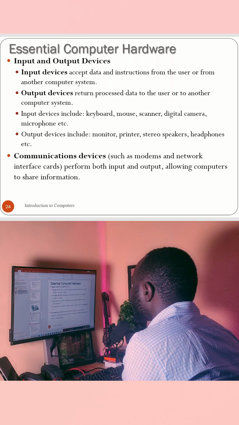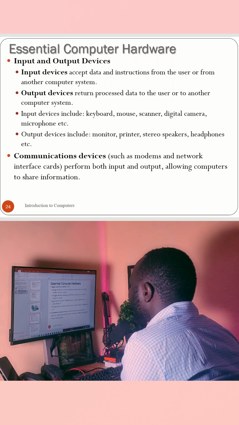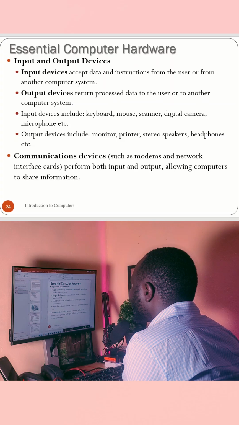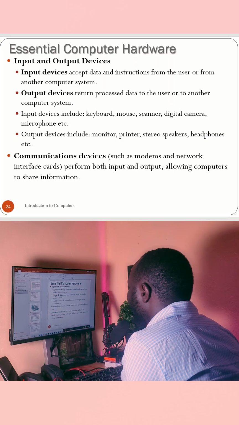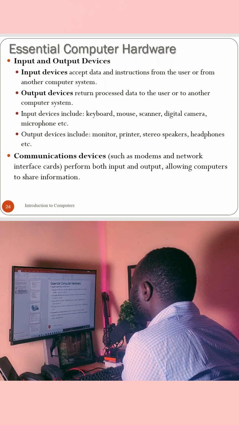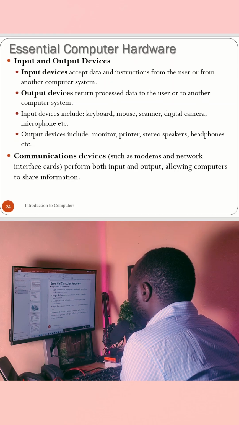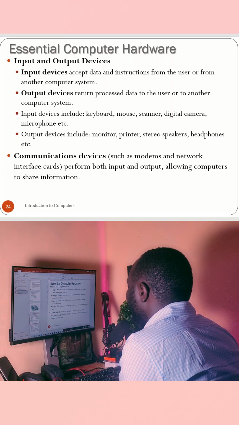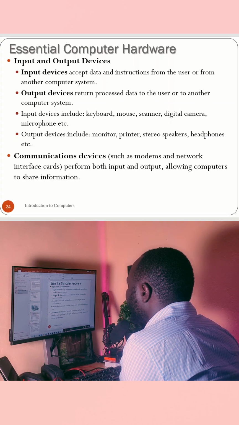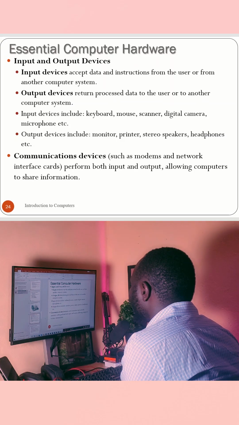Yes, when you look at your computer, we have what you call the network interface card. This is a point where we attach our Ethernet cable to our computer. That point serves as both input and output, because it can let traffic into the computer and can also take traffic out of the computer to the network, hence to other computing devices on the network.